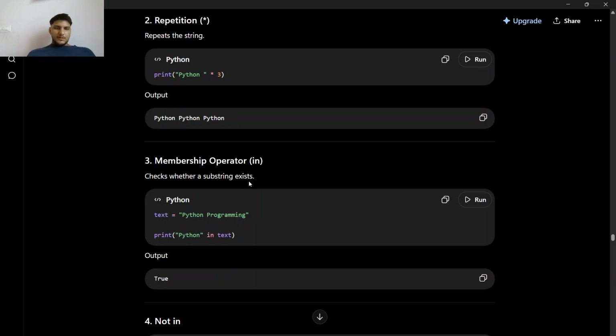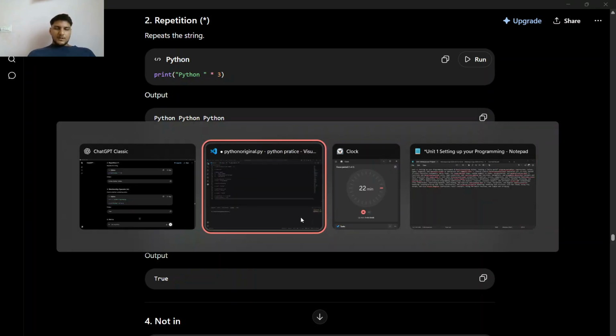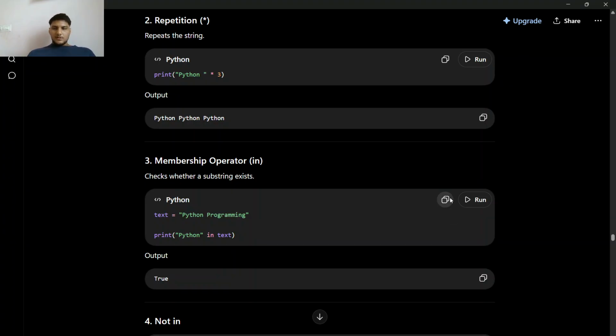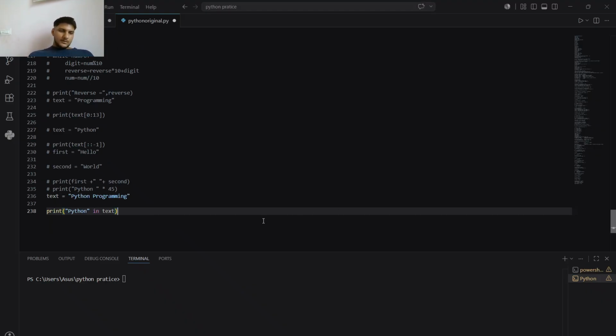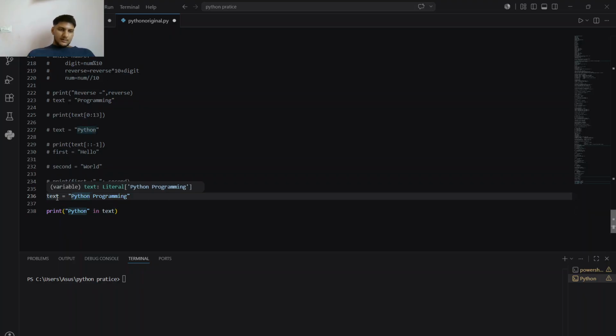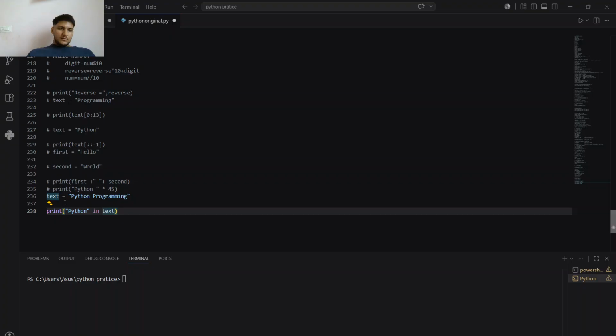Membership operator, that is in. Text is equal to Python programming, and print Python in text. The membership operator checks whether the substring or the string that you have exists in the variable that you have assigned the string to or not.